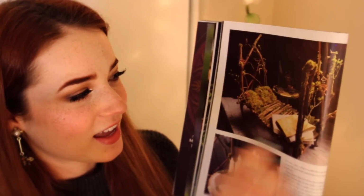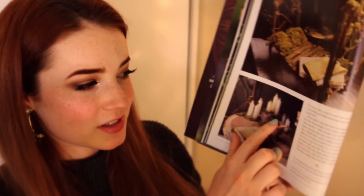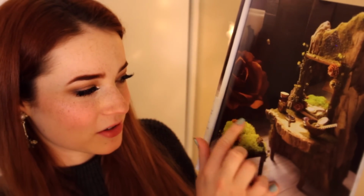I think this article is about an Etsy shop that I follow where she collects items from nature, twigs and leaves and acorns, and she crafts fairy furniture out of them, like dollhouse scale. And I am in love with everything she's ever made, but I could never justify actually purchasing it because, with all of the meticulous care and time that goes into it, she has to charge quite a lot. And I just can't justify it to myself, but I love keeping tabs on her shop and seeing what she's come up with lately.